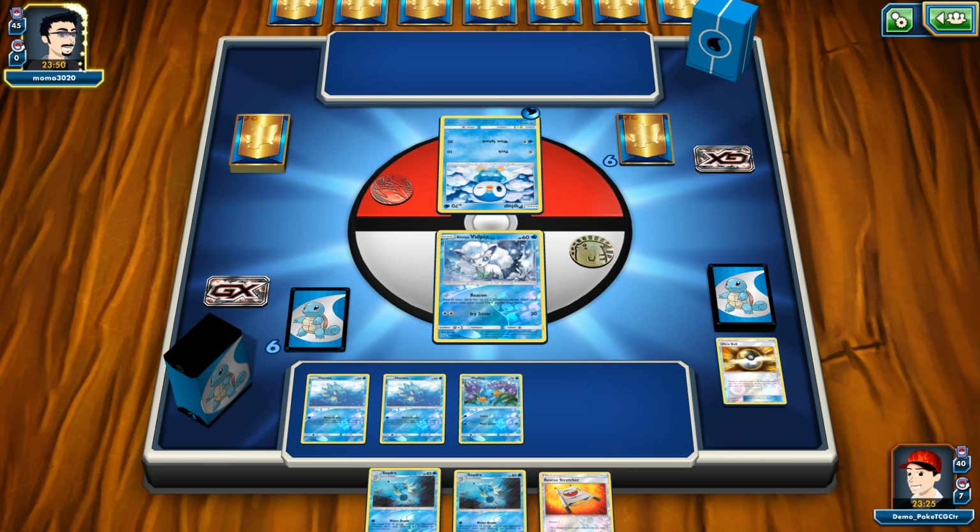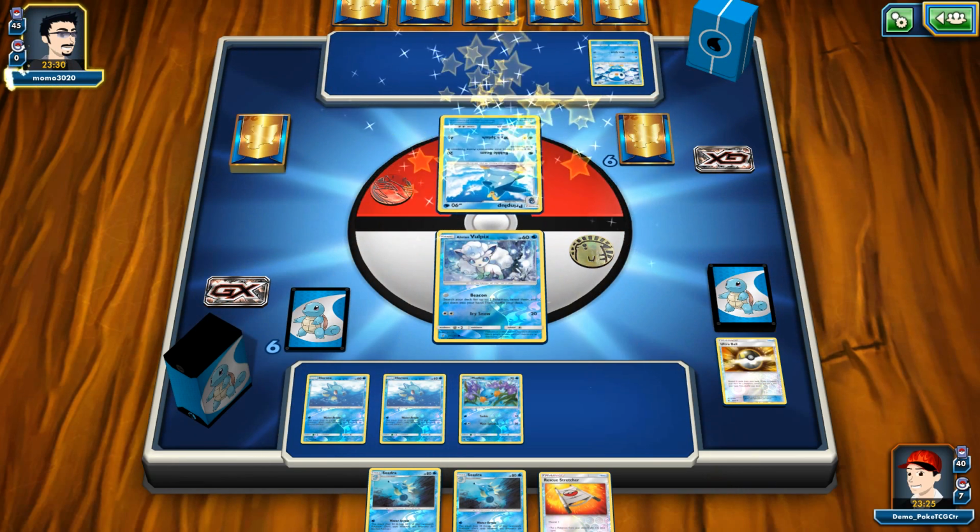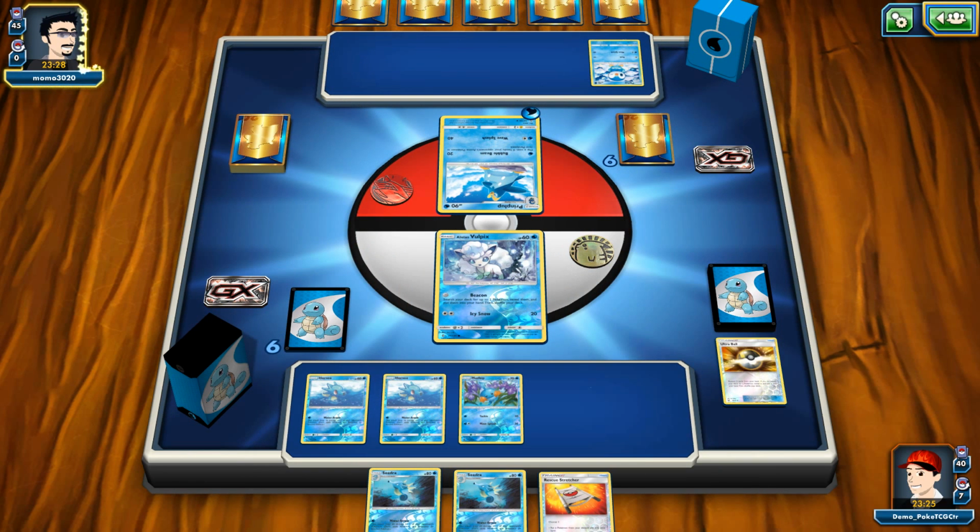But we shall see if that's gonna happen. Of course, obviously. So my opponent started with the Piplup. Nothing else in the opening hand for him. Just 1 energy attached, and that's literally it. There's another one, so at least he managed to get himself something else in play. And there's a Piplup as well.